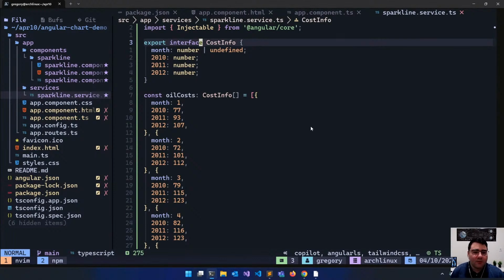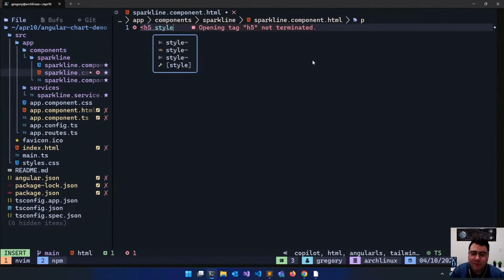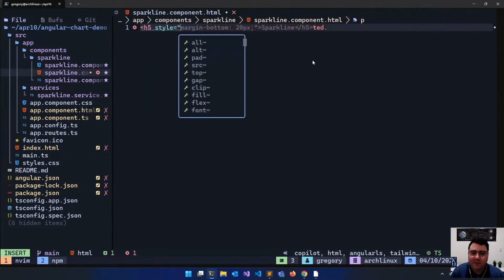Yeah, that makes sense. So I'm going to go ahead and jump into this sparkline component here. And for this sparkline HTML, I'm just going to go ahead and just start writing some stuff out here. So I'm going to create an H5, and I'm just going to give it a quick style here.